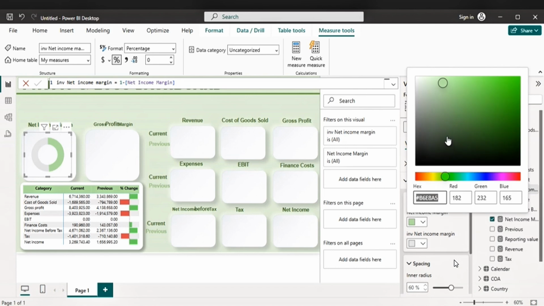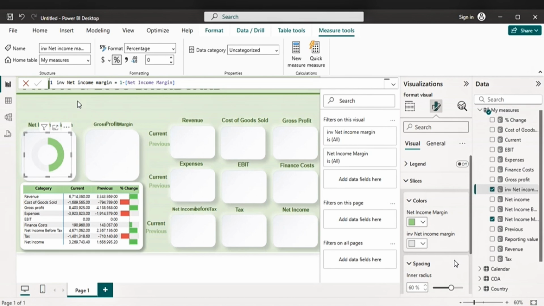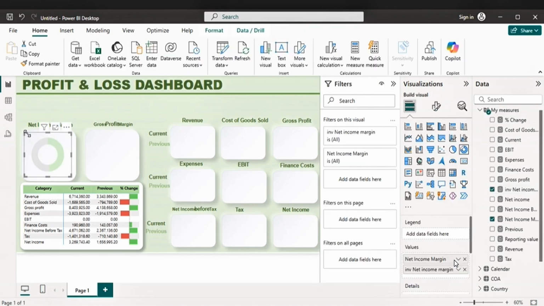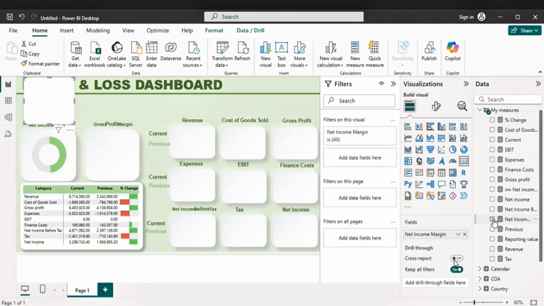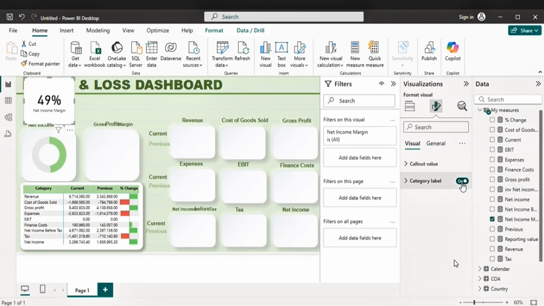Let's resize it. Let's bring it here. Let's go to visuals. Let's change this color to, let's go with that green. Okay. Let's resize it.